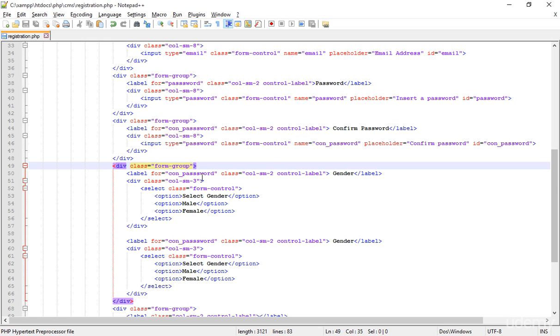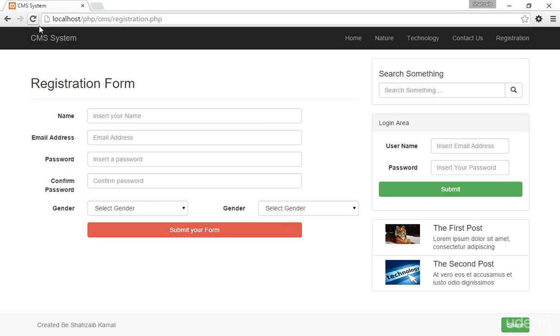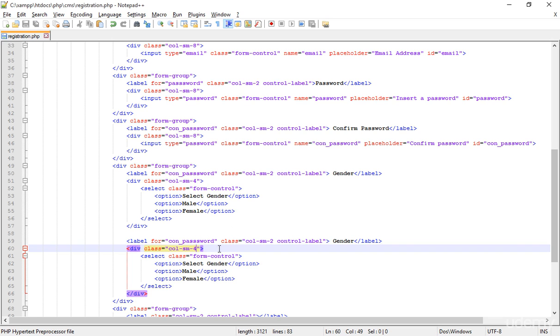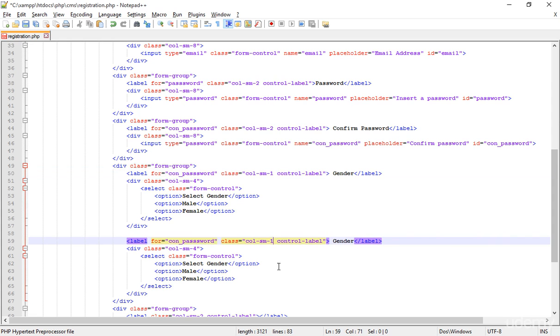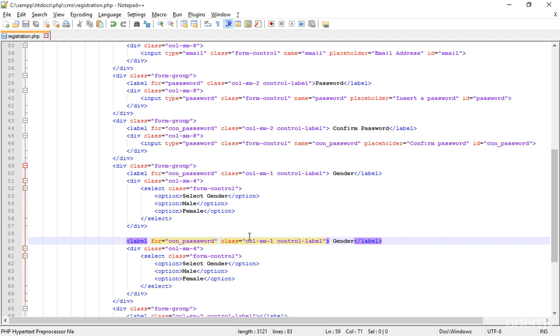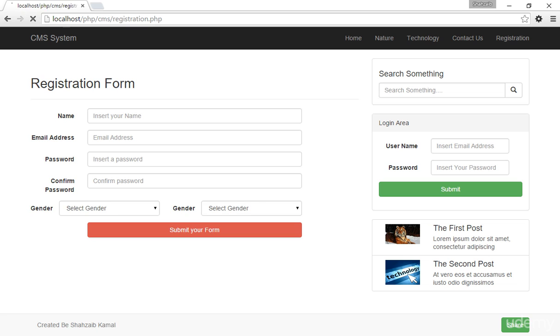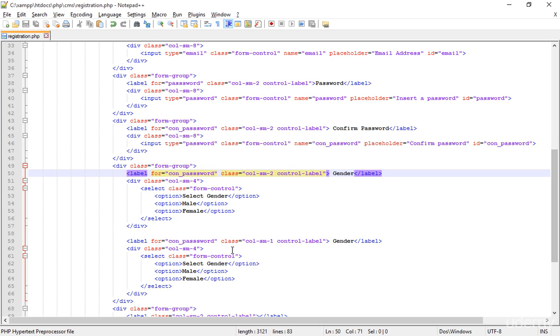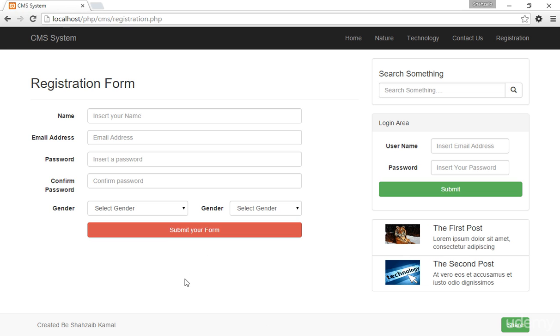So what more I just want to do is, if I just type 4 here and 4 here instead of 3, refresh that. Okay, this is just actually crossing the limit. So okay, perfect, not bad. But what I'm just doing is, if I just type 1 and 1 and save that and refresh that, now this should be 2 and refresh that again, and this is perfect. But right now I just have to change the size of this. I'm just typing 3 here and refreshing that. Now this is really perfect.